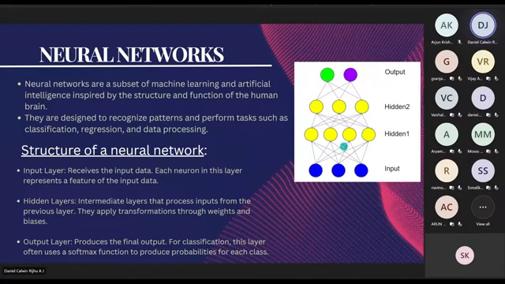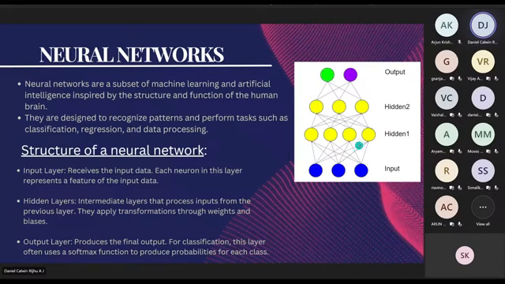A typical neural network looks something like this with multiple layers, and each layer is made up of several nodes, which are termed neurons. As you can see, we have an input layer here which consists of three neurons, color coded blue. Whenever the model receives input data, the features which form the data set are distributed among these neurons, and this is passed on to the next layers, which are called hidden layers.